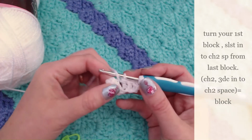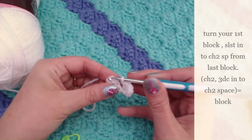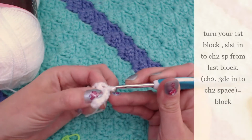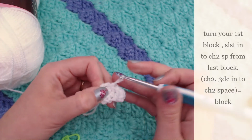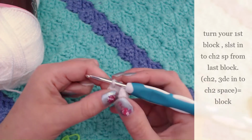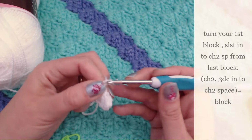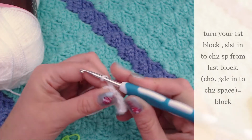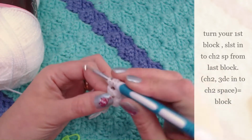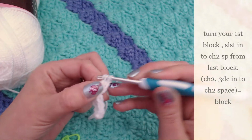We turn this one over and into the chain 2 space we will place a slip stitch. There we go. Now we will chain up 2 and into the same place we will stick another 3 double crochet.